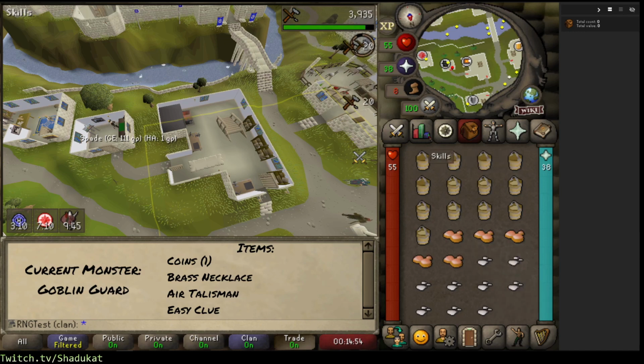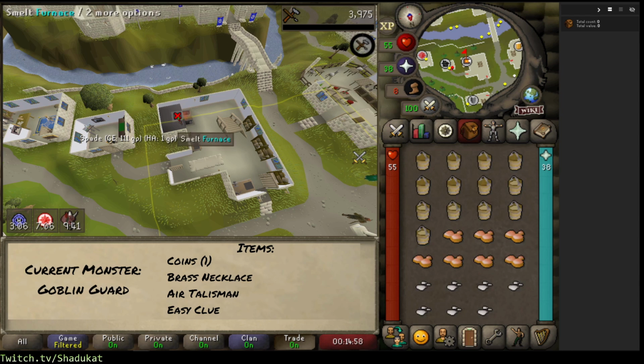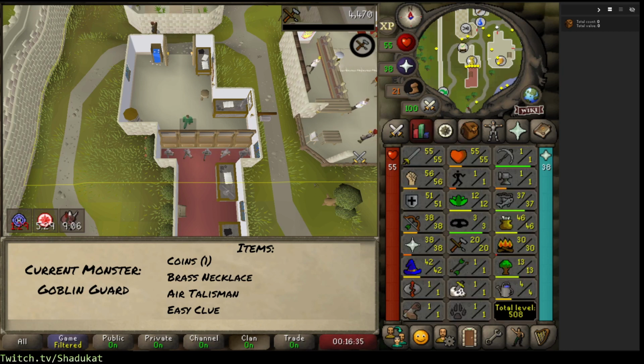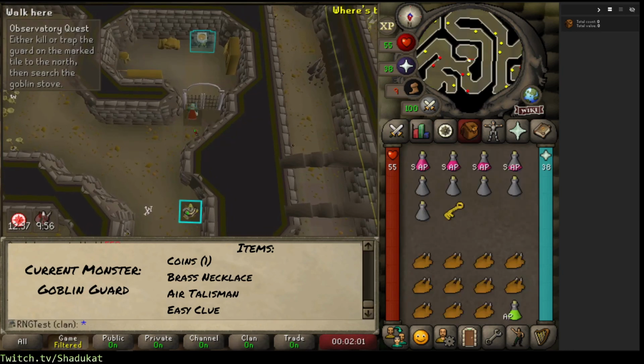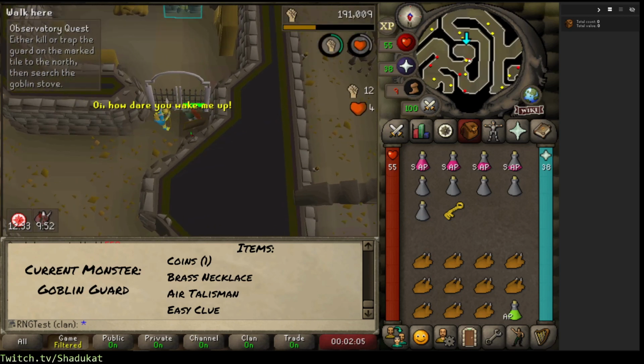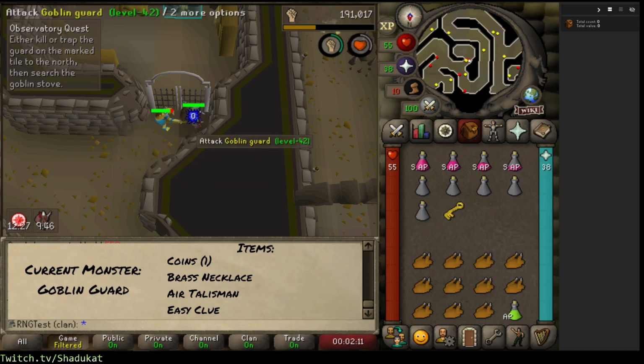I think I'm going to use some of it until I hit 20 crafting now, just so I can cut sapphires, because, you know, it's a good level to have. And there we go, 20 crafting. Very nice. Alright, and here is our Goblin Guard, level 42. I'm going to finish the quest first, and then we will get to him. But as per usual, we will show the first kill. It may take a second, though.